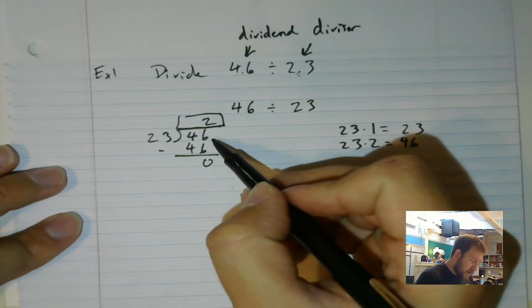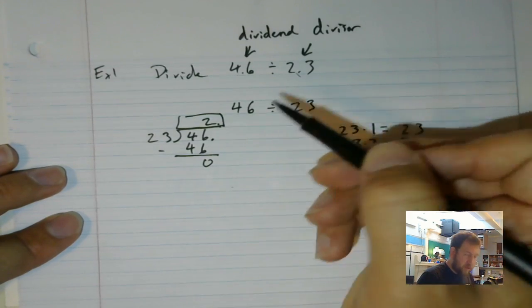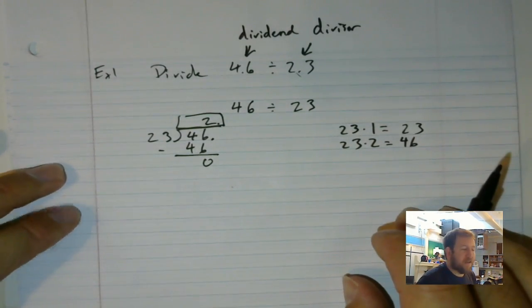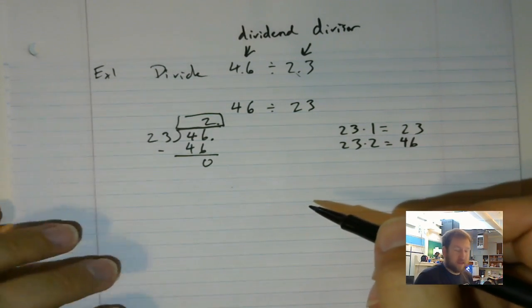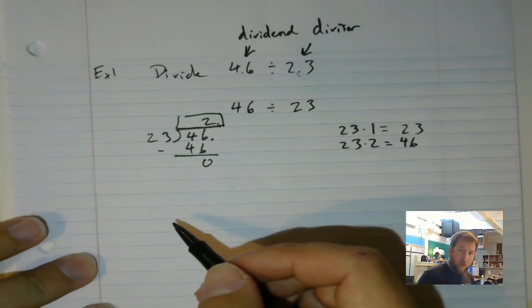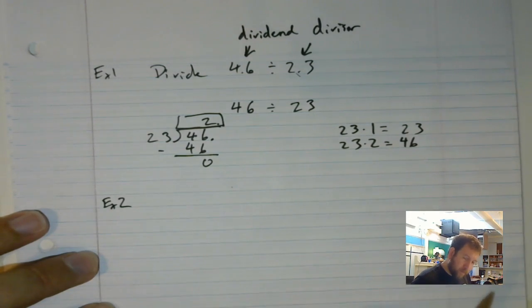Now in 46, I do have a decimal point right there, right? So I could move it up to my 2, but we typically don't add information like that. I don't need to, because again, mathematicians are lazy and they try to write as little as necessary so they don't have any extraneous information. Okay, good. One down. Let's look at example 2. Example 2 goes like this. It's a little bit different.